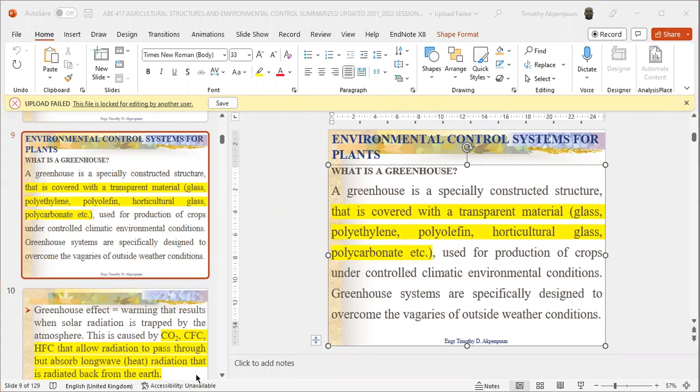Okay, let me ask you this way. Assuming you have two greenhouses, in one you have crops inside and everywhere is closed, the windows are closed. In the second greenhouse, you don't have crops inside and everywhere is closed. Two similar greenhouses, but in one you have plants, and in the other you don't have plants.